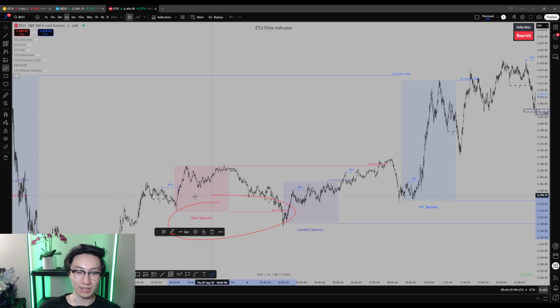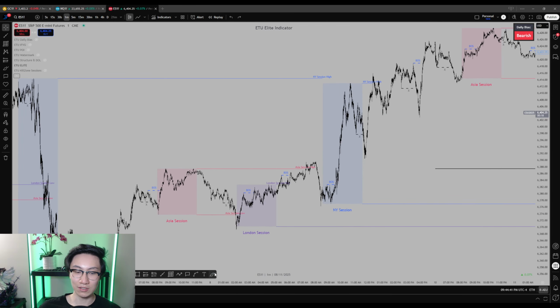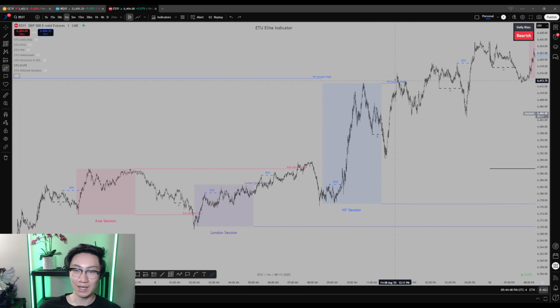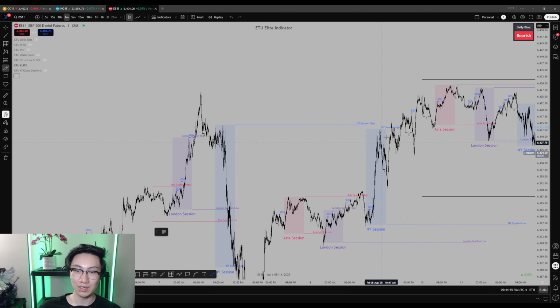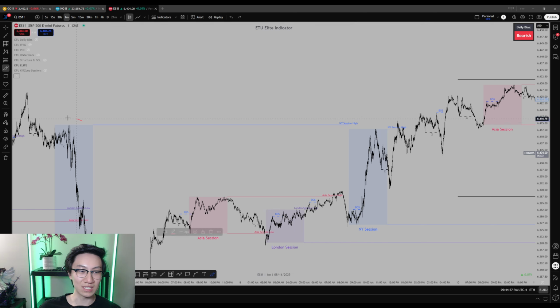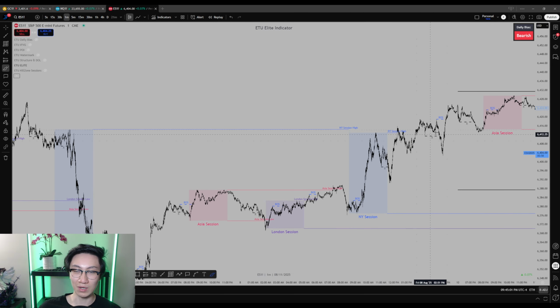Here's another example here. Asia session low, boom, reversal. Asia session high getting taken out, boom, reversal. London session low never got taken out here. We mitigated it internally. And then New York session high got taken out here, boom, reversal. You can see there's just so many different ways you can pair reversals in the market. So you can see New York session high here, even all the way back here, got taken out, boom, you got a nice reversal trade here, whether you want to scalp or whatnot.